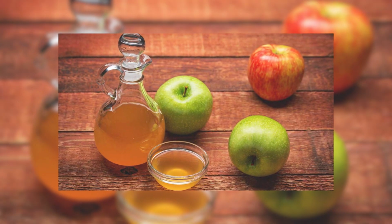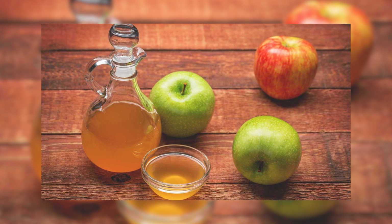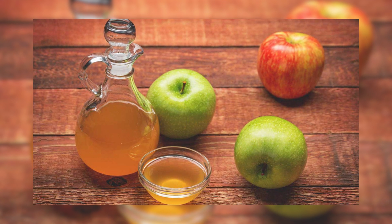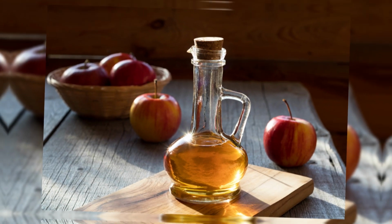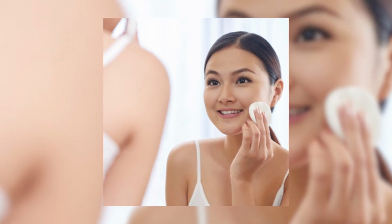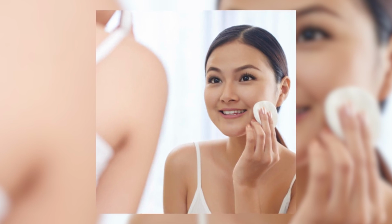Apple cider vinegar. Apple cider vinegar is the best home remedy to cure the cluster of boils. Apple cider vinegar is also very beneficial for skin care and hair care. You can cure carbuncles by taking a little amount of it in a hot cup of milk and drinking it 2 to 3 times every day.